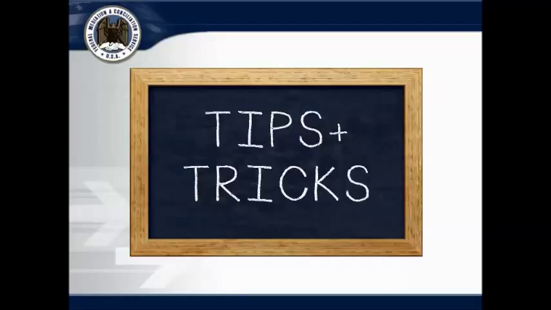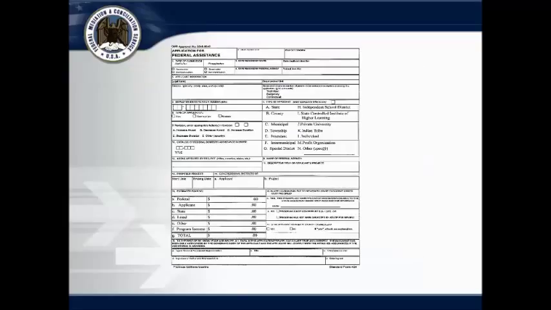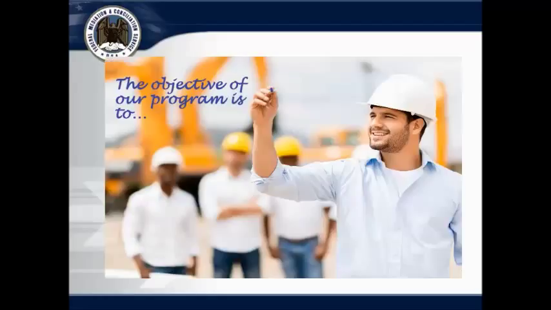Here are some of the steps we suggest you include in your pre-writing planning. Familiarize yourself with the SF-424 and include a hard copy in your folder or binder. Note the application deadline and work backwards setting time targets to make sure you have adequate time to complete the process. Write a clear objective statement of two to three sentences explaining the problem you wish to solve. Then write a clear statement explaining the method of resolving your problem.